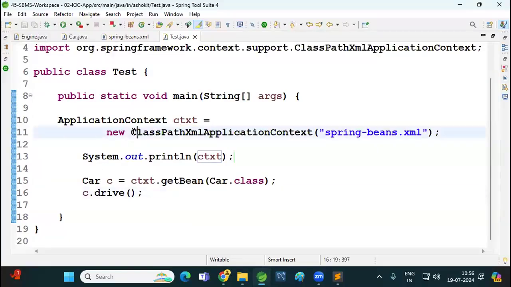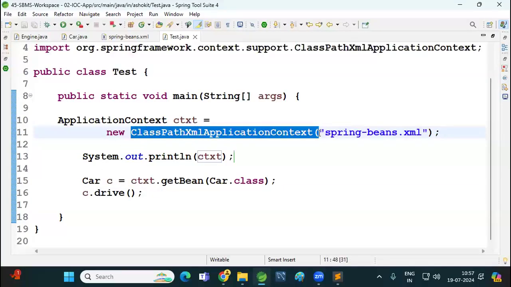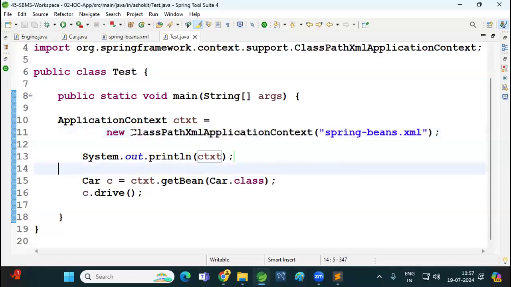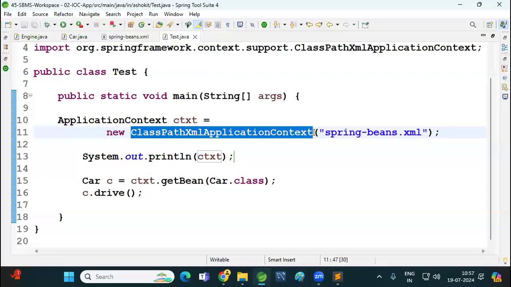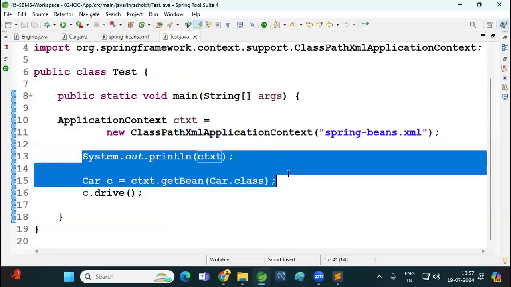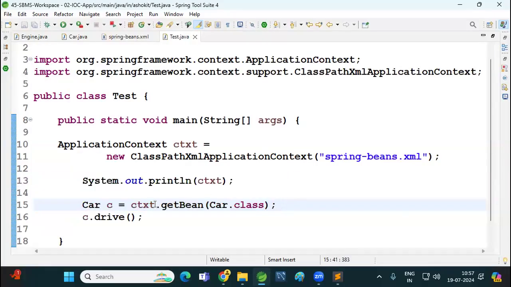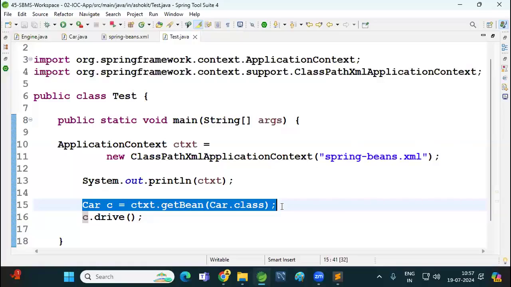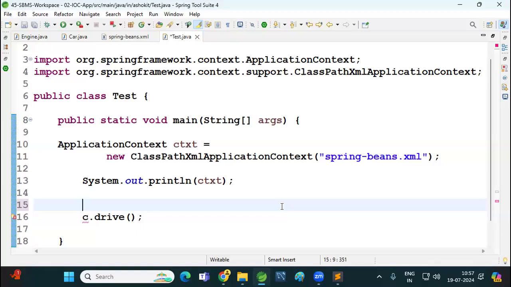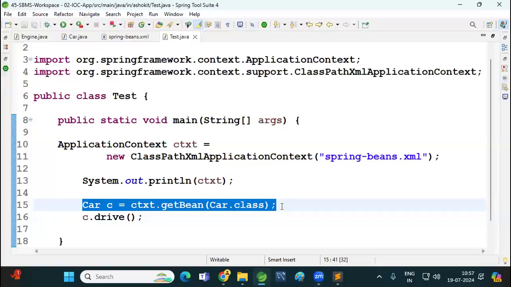This is the constructor of which class? Our class constructor or ClassPathXmlApplicationContext constructor? ClassPath object created. Now, how can you call the drive method directly without having the reference of your class? You need the reference of your class, right? So that's why we are calling getBean method. When you call getBean method, it will give you the object. That object you are storing into a variable. Using that variable, you call the method. If you don't write this line, where is the reference of your object? Your object is created, but where is the reference? You need the reference to call the method. To get that reference only, we are calling getBean method. Got it?